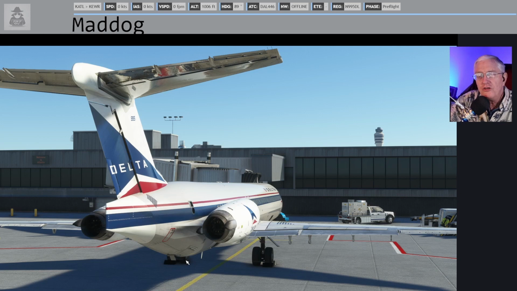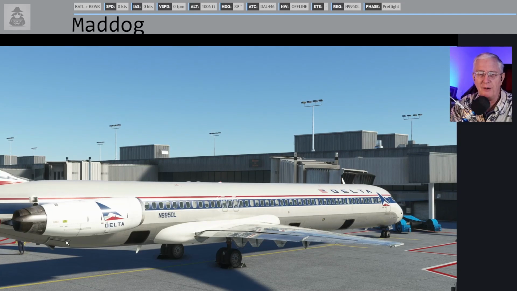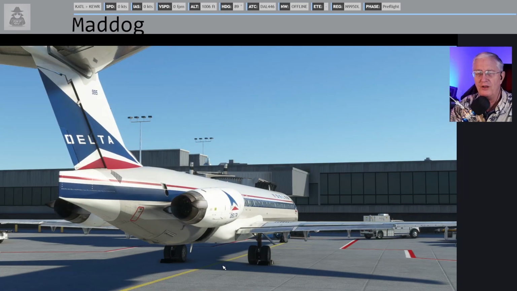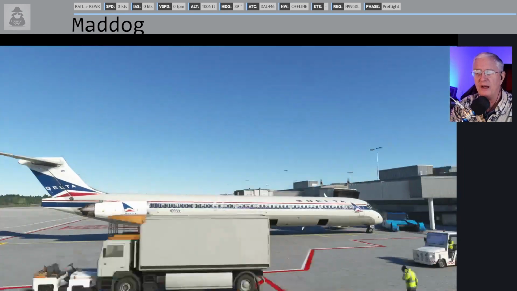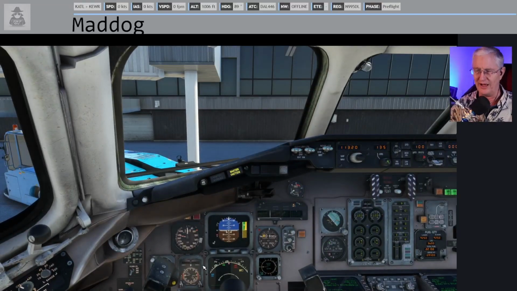One of the things that you're going to notice about this airplane is it is incredibly quiet up in the flight deck. And you're saying, what's wrong with this airplane? There's nothing wrong with your airplane. These big old engines are way in the back of the airplane here. So it's noisy in the back of the plane, but very quiet up front for the pilots, which is one of the reasons that the pilots say that they really liked the Mad Dog. It was a very quiet ride for them.